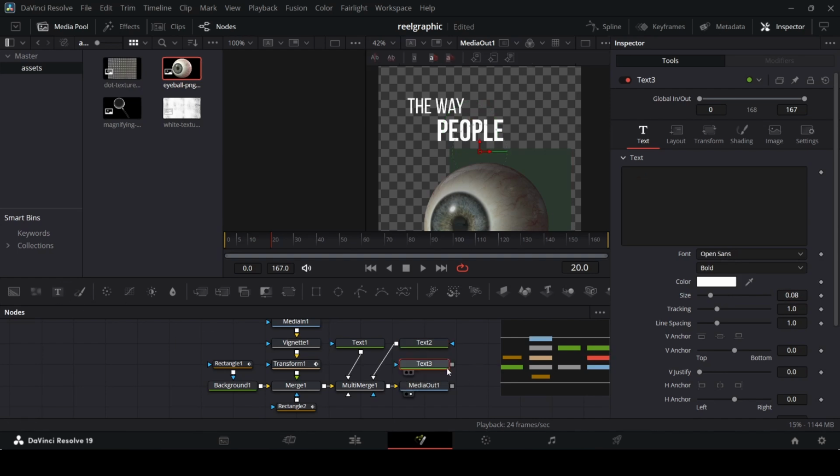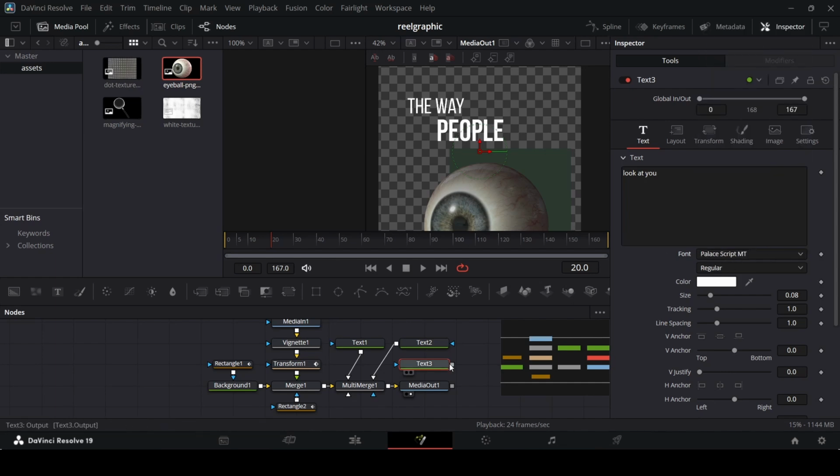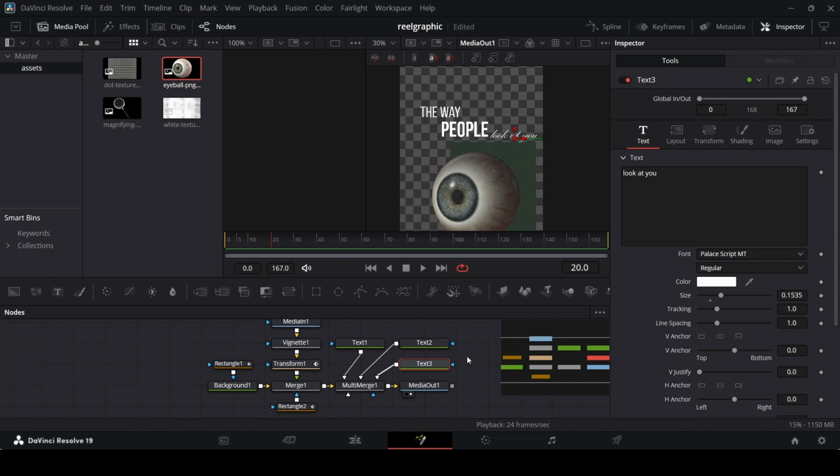And finally, one more time, let's add in another text and type this in and then use the font called Palace Script MT. Connect this with the multi-merge and there you go. And by the way, the font is up to you. You can, of course, use any font that you want, but this is the one that I'm going with. Now, one more thing we need to do before we do the animation is to change the colors. Or you can change the color after this. So yeah, let's just do that.